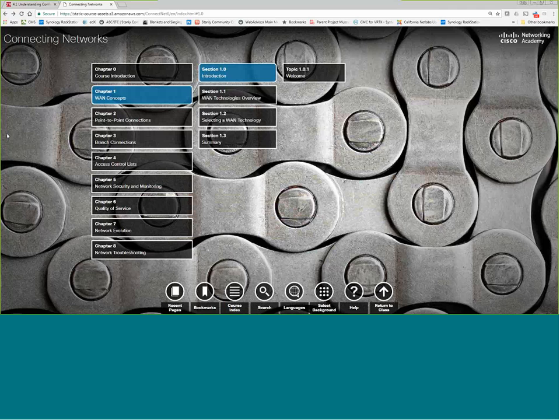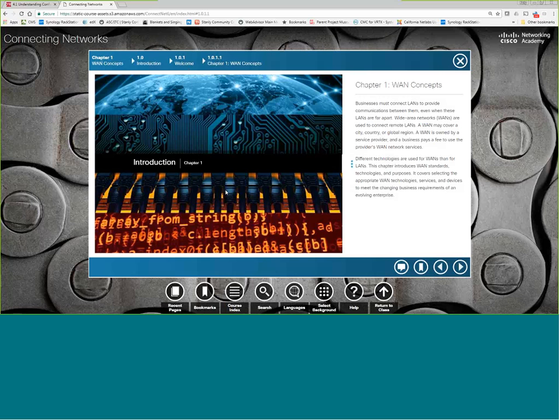Then we're going to go into a couple chapters that get into security monitoring, network security and monitoring, quality of service, QoS, which is very important on our converged networks, network evolution, and kind of where we're going with networks in the future. So some of that deals with our SDN, the software-defined networking, programmability in networking, and then our network troubleshooting chapter. So again, it's going to be a fairly quick course in that it doesn't have the level or number of chapters that you normally see in a course.